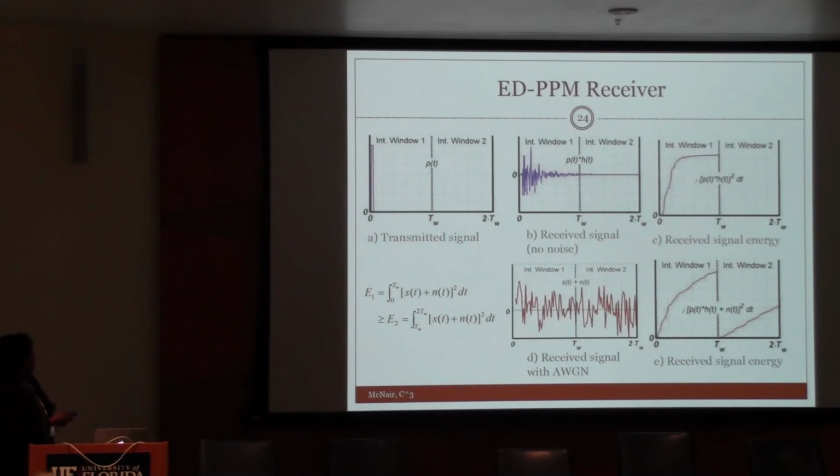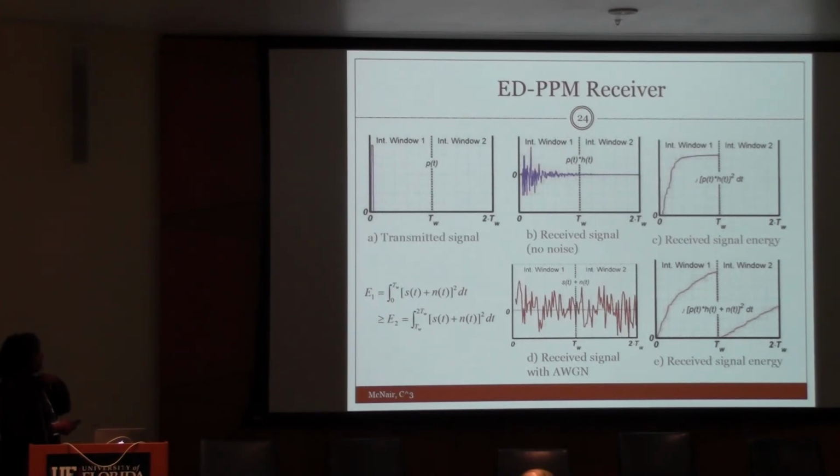If we assume we don't have any noise, then the received signal will have a nice characteristic for the power spectrum for the integration window, and the receiver will get a clear signal of what bit has been sent. But in practice, and here we just added a WGN in, we have some energy in both of the windows, and we have some spread, and we end up with the problem of detecting in which window the intended bit was transmitted and which is mostly noise.